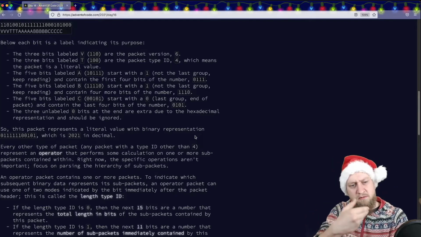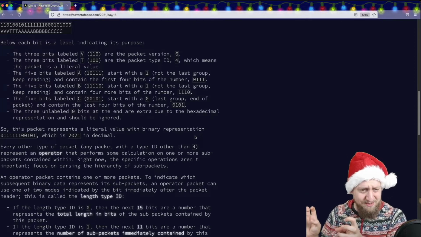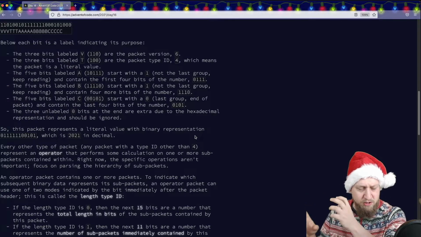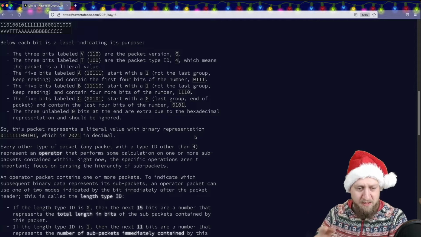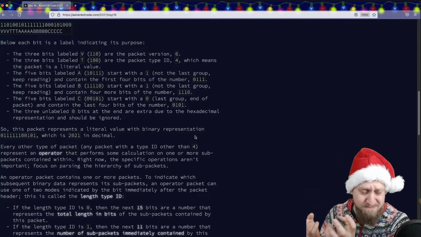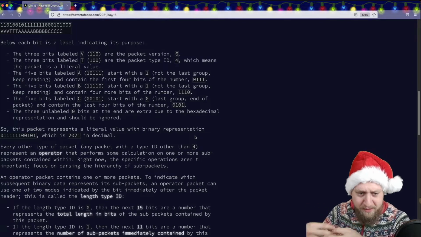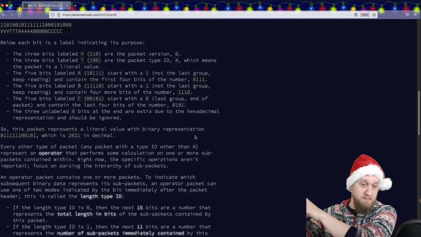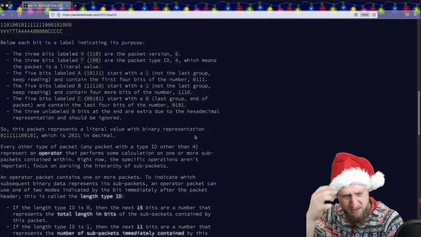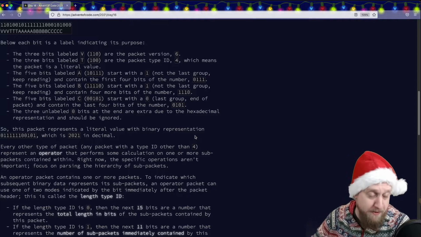Part 2 is reading those parts and parsing it into packets, which in part 2 of the puzzle we will turn into passing the whole packet, like all the data inside the packet. And then maybe there will be a part 3 where we need to use those packets and do something with it.